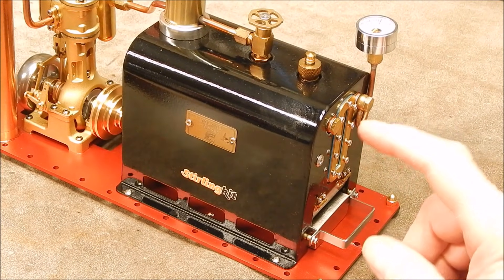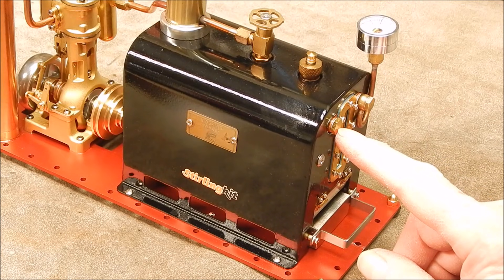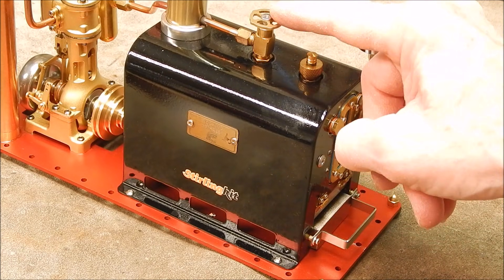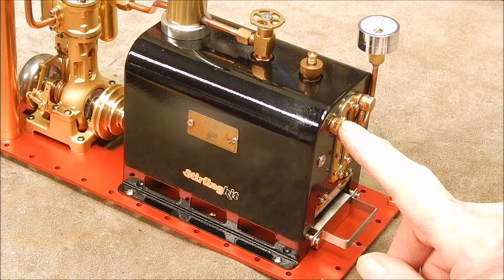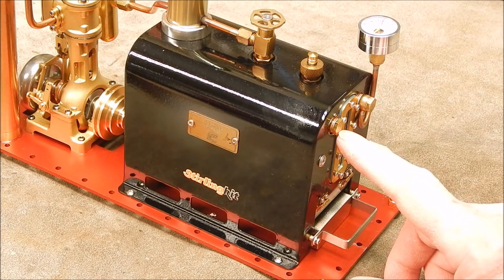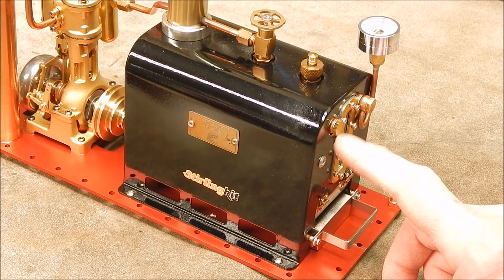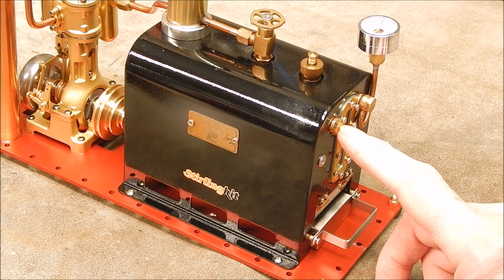On the end of the boiler there's two ports. One's for the pressure gauge and there's a spare one. You've also got the filler cap, pressure relief valve, and the steam flow valve. That spare port is just going to waste. First I thought I might put a tap on there so I can run other steam engines, but then you've got the hassle of hooking them all up — and being steam, you can't use plastic pipe because it would be too soft. So I gave that idea away.